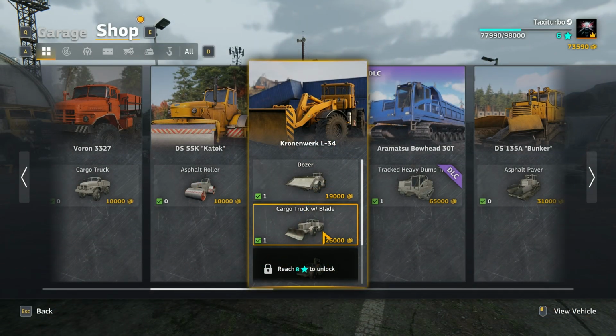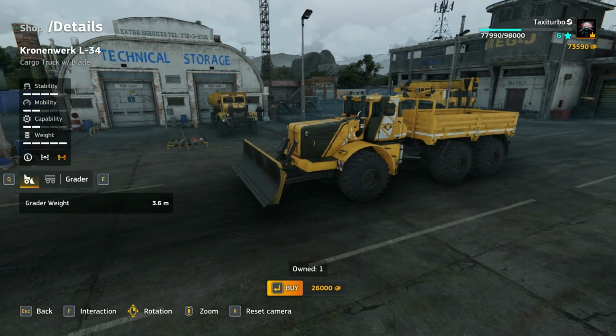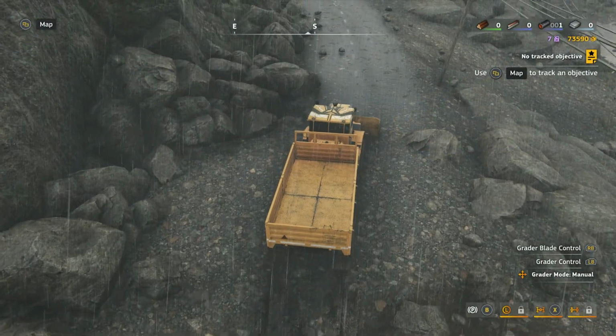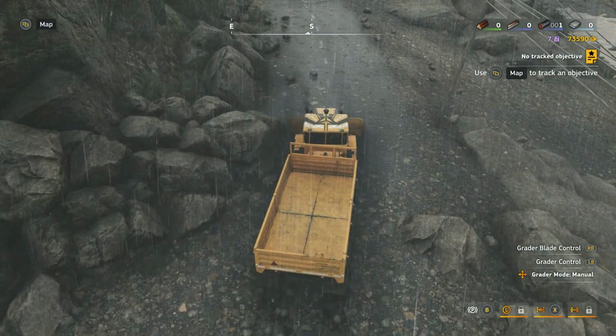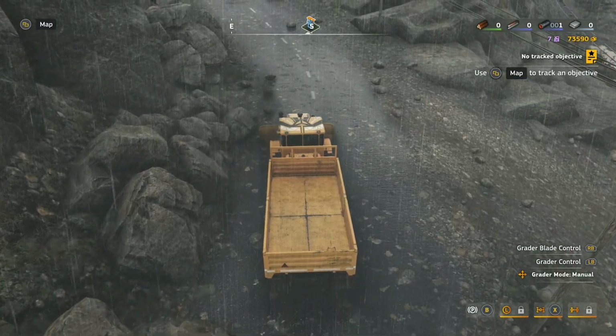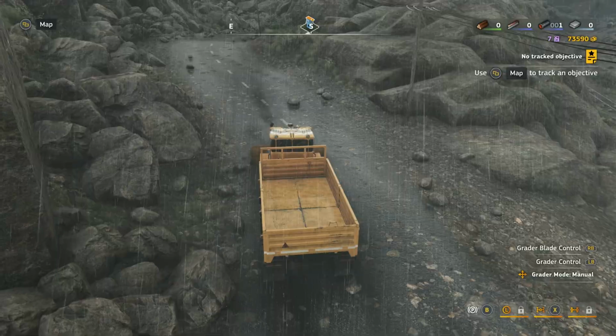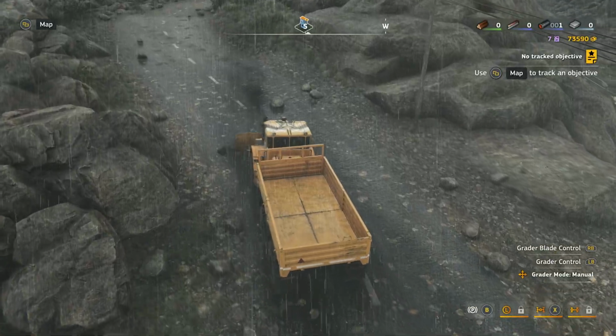I personally prefer the Kronwerk L34, and you unlock it relatively quickly in the game, and it costs 26,000 credits. Now, it takes some getting used to before you will be really effective with this truck. However, you finally have a way to clean up the road before you send, for example, AI or your less capable trucks down this road.